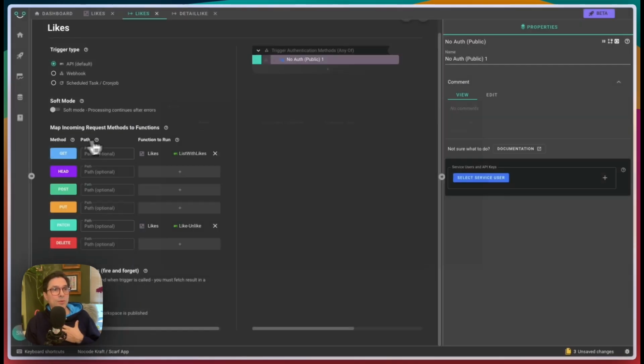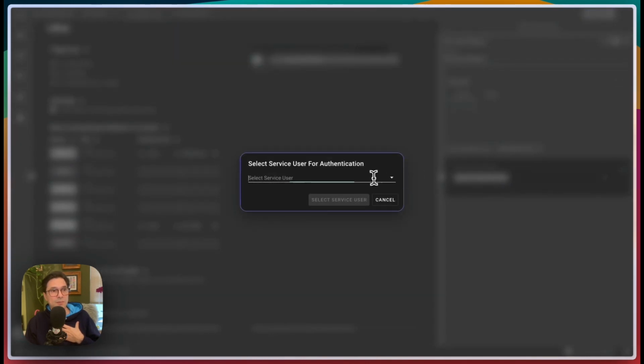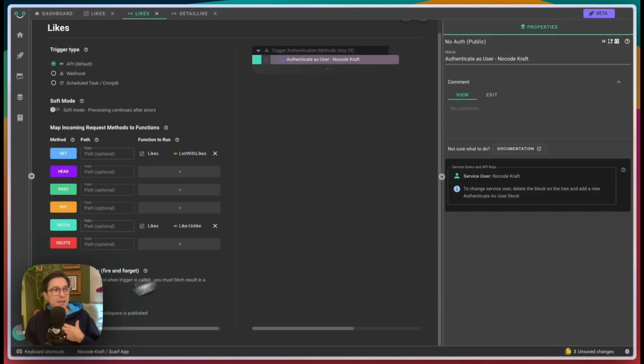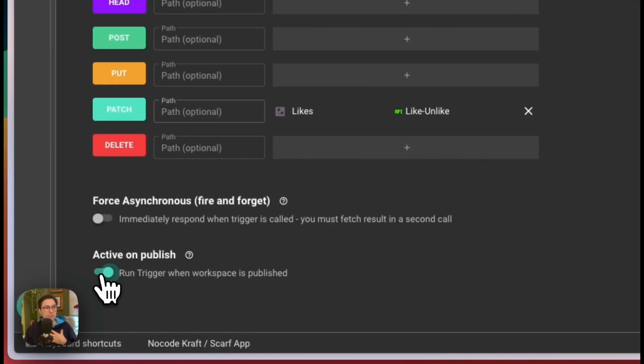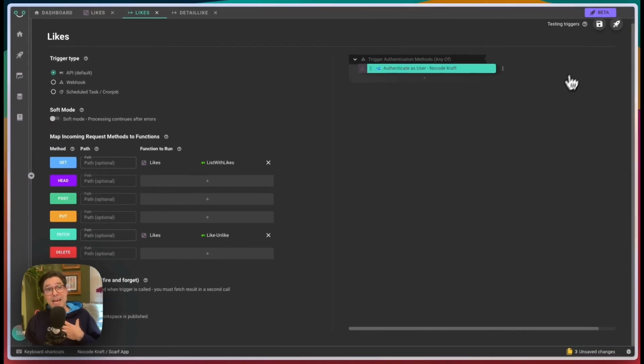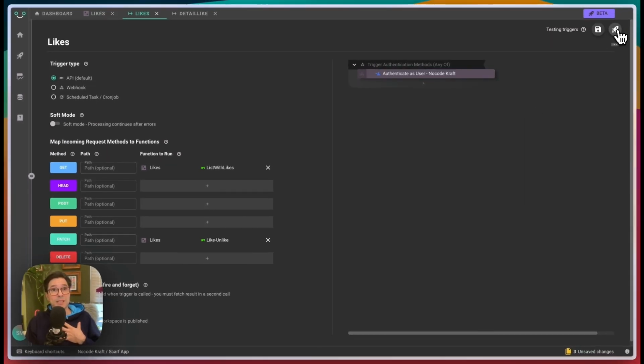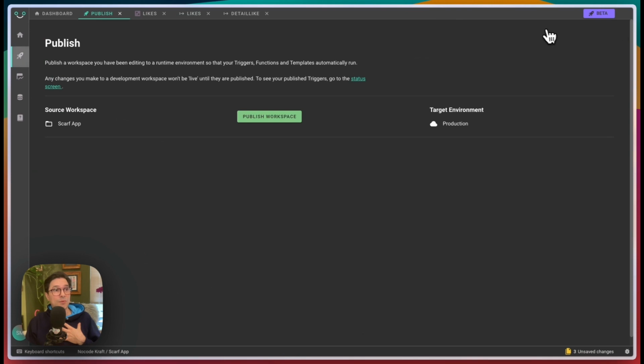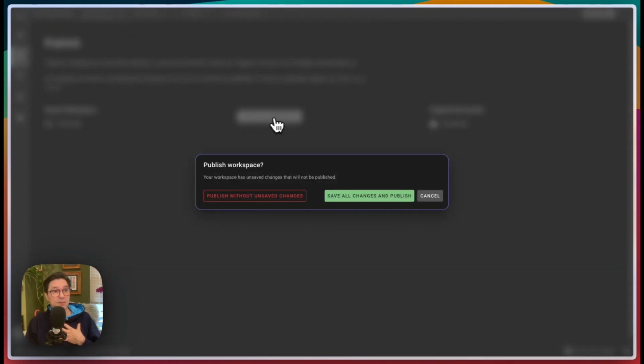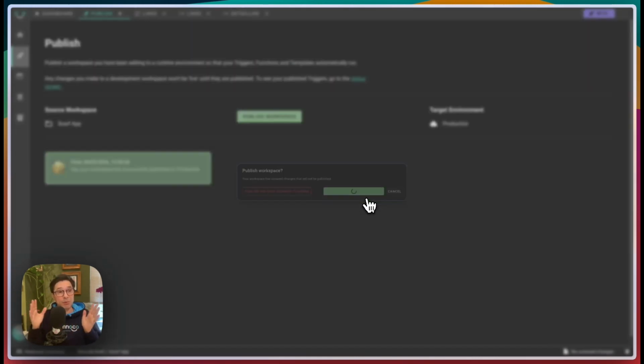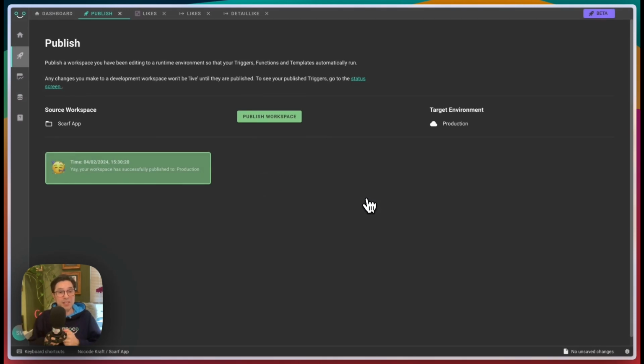Here, we're going to add no auth. We're going to choose our service user that we've already set up. Select that service user. Turn it on. And now we can simply publish. So you can click this. And what it will do when you press publish is ask if you want to save all your changes, which I do. So now I've saved my changes. What this is going to give us is, well, actually publicly open endpoints in this case, scalable endpoints running on Comnoco. So that's done.